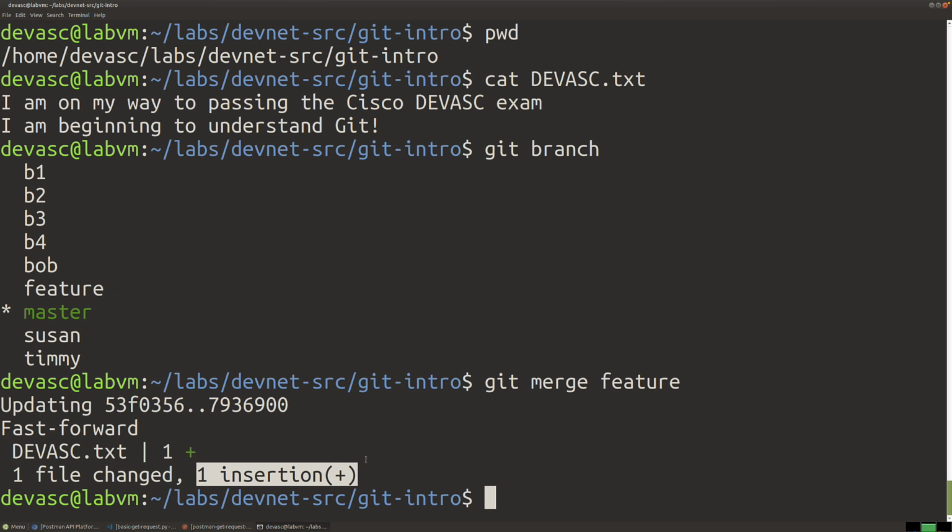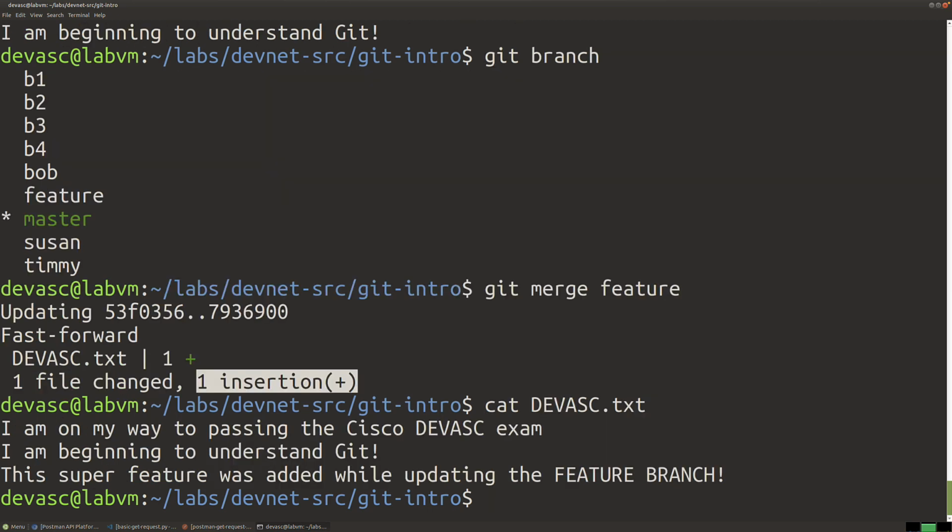Well, what do we think that might be? Let's cat out devasc.txt, and the change that we made in the feature branch has been merged into the primary branch. So now those changes and features we added are part of the main branch.